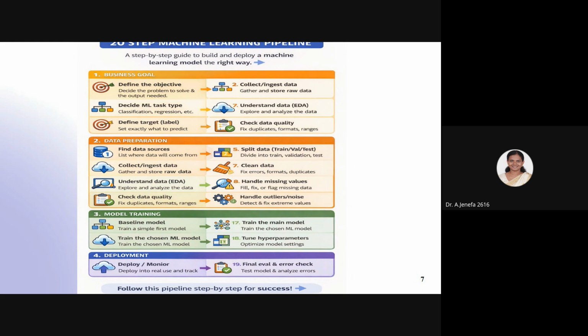In today's class, we are going to see all these four stages, including the sub-stages inside each main stage one by one. Already in the class, we have discussed what business goal analysis is. There are six multitasks to be done before we start the data preparation. We have to define the objective, and collect and ingest data, that is collecting data from all the different sources.